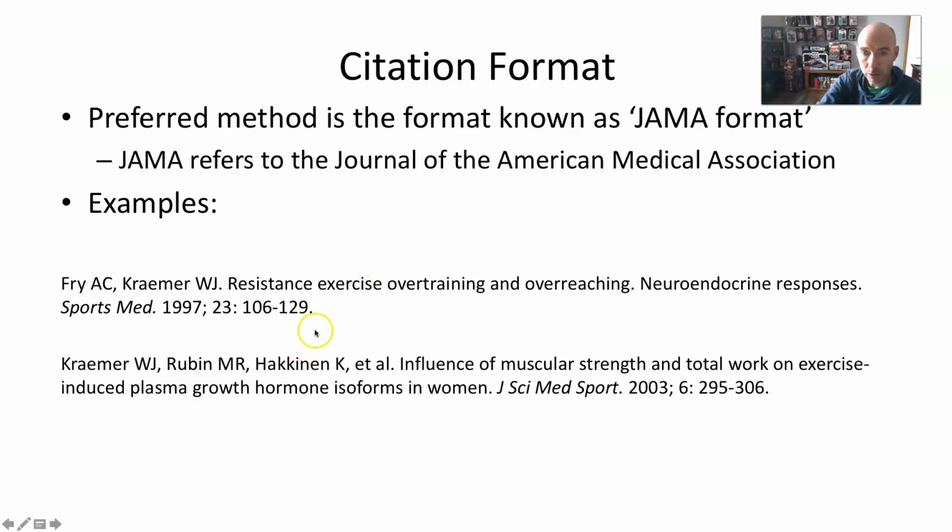Okay, so let's go through these one by one. The difference here is this is two authors, this is multiple. They're exactly the same. I just wanted to provide you 2 examples. So how we're always going to list it is as such. Authors of the article are listed first. Last name first, then first and middle initials capitalized, no periods.